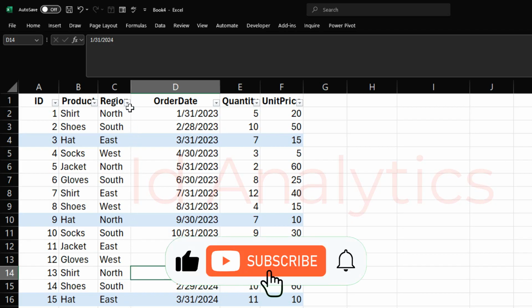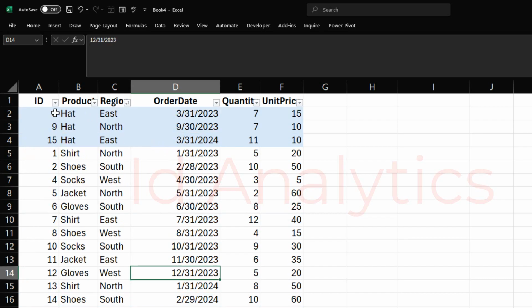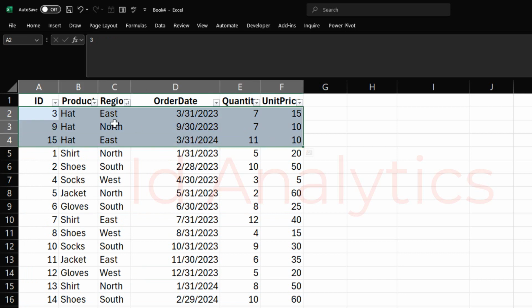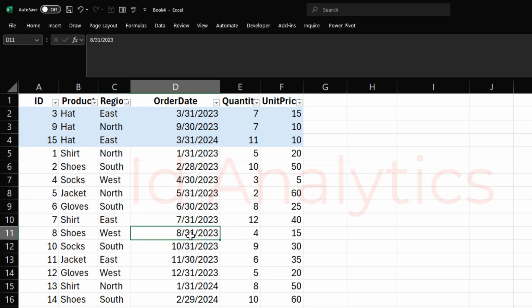What I can do is to come here to this region column again, for example, and ask it to sort by color. So I can say that I want to see the rows that have this specific color first before any other rows in this data set. If I click on this, you see now all of the rows that are colored are together regardless of what options are in the region, and then every other one that does not have that fill comes just next to them. So these are some of the options that you have access to when you want to sort your data in specific ways.